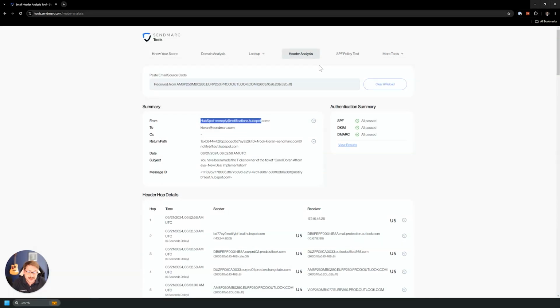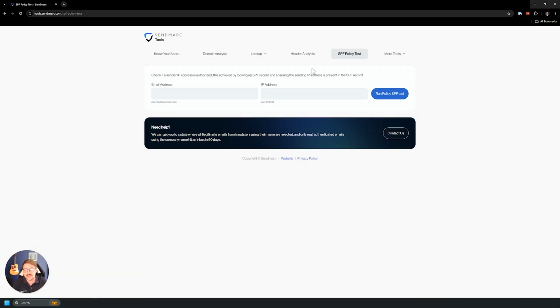Now, I did mention that we've got a tool which allows us to test whether or not a given IP address appears as part of an SPF record. So let's say, for example, this is going to fail, but it's really just for demonstration purposes. Let's say I wanted to test whether or not a given IP formed part of the SPF record for sendmarc.com.